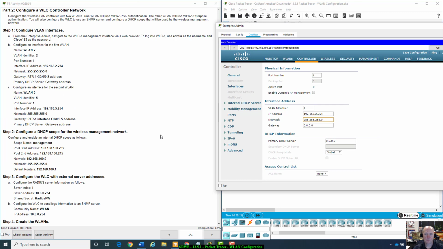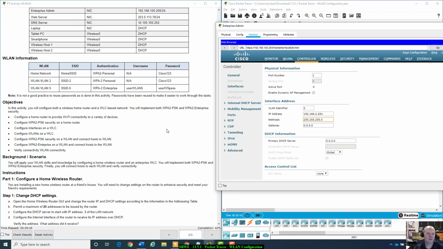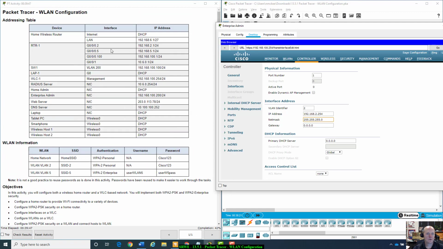So let's go up here. That's the router 1 gigabit 0/0.5 address. So that right there, 192.168.5.1. That's the gateway we're going to be setting up.